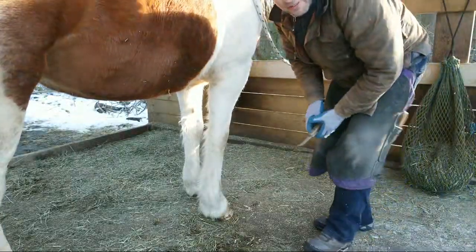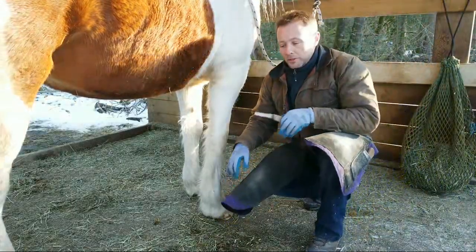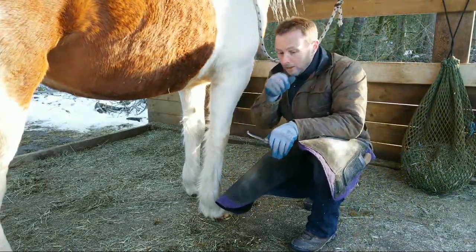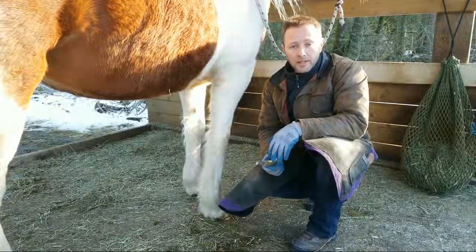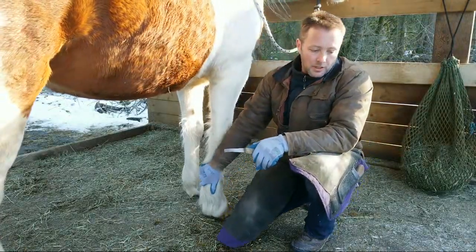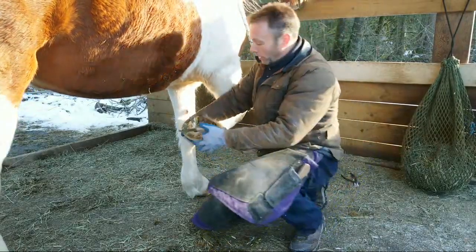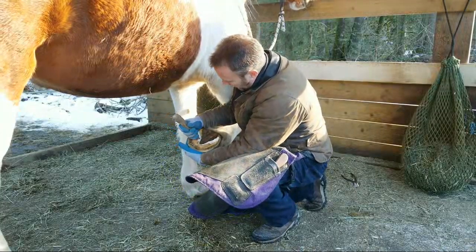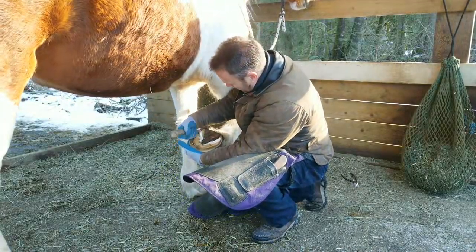I don't recommend having dogs around at all when trimming horses. Some horses react very poorly to dogs being around. And they can be distracting, like they are now. So generally, I wouldn't have Zeus here. I don't know why. There's three of us here. There was three of us. So. Yeah. But mostly, I just tell them to go away. Leave entirely.